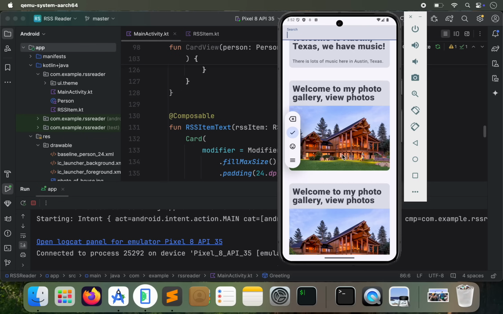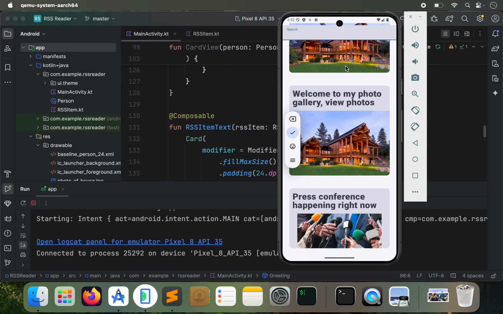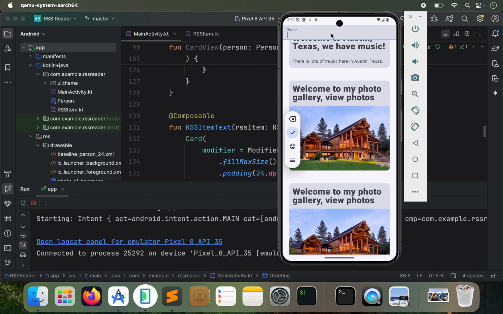In this video, we are going to create a search box. I actually went ahead and created a demo. We still have this recycler view that we can scroll through, but we also have a search box at the top where you can search for maybe press release or something like that. And that will eventually filter these posts. So basically, making a search field.